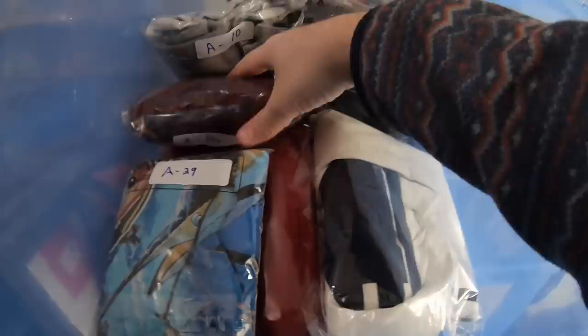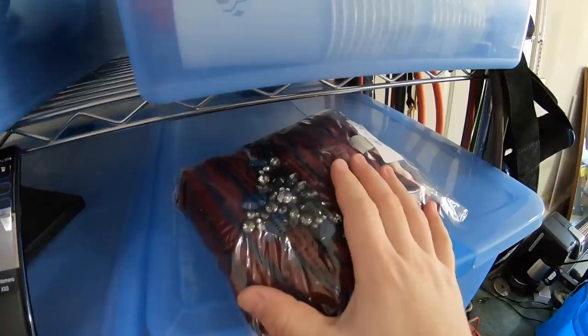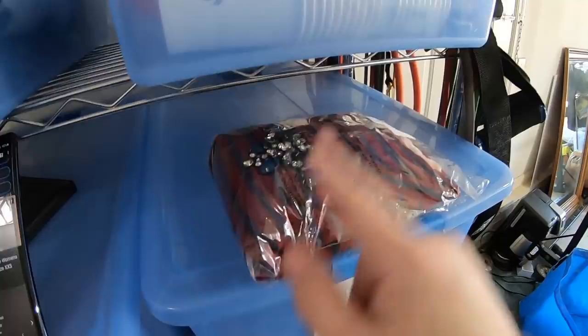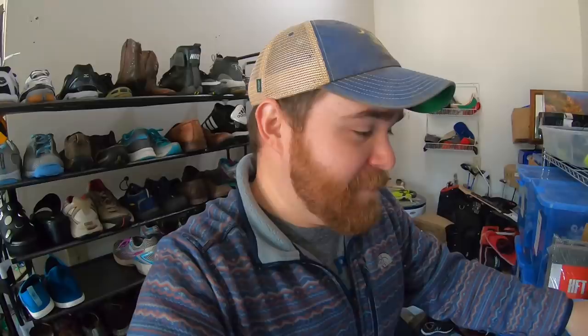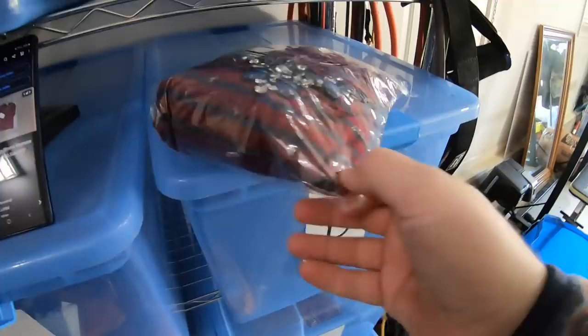The next item is some J.Crew shirts — six of them up here in the A-bin. I got these at Goodwill a long time ago, probably $1.50 each. They're really thin t-shirt material and it's a lot of two — both J.Crew, both the exact same extra extra small size. With J.Crew you want to shoot for bigger sizes like large and above; extra extra small is just such a small market. Somebody sent me an offer of $10 plus shipping and I went ahead and accepted it. Still making a little money, but just not a very good pickup.